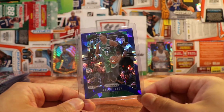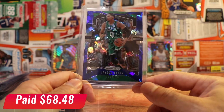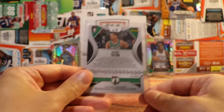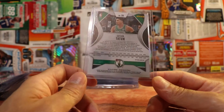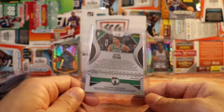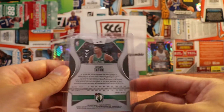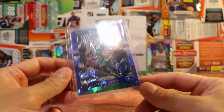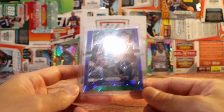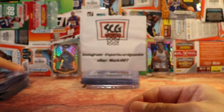Love this card. Tatum Blue Ice 1920. Really nice centered copy too. I mean, this card is clean. I actually kind of watched this card for a couple weeks, and I'm glad I bought it because I'm actually disappointed that I let it sit that long. It was actually like $57 or something, and then one of the times I went and checked on it, they had moved it up to whatever I paid for it. You'll see it here on the screen, and so I just bought it then. I was like, all right, I better get it now.